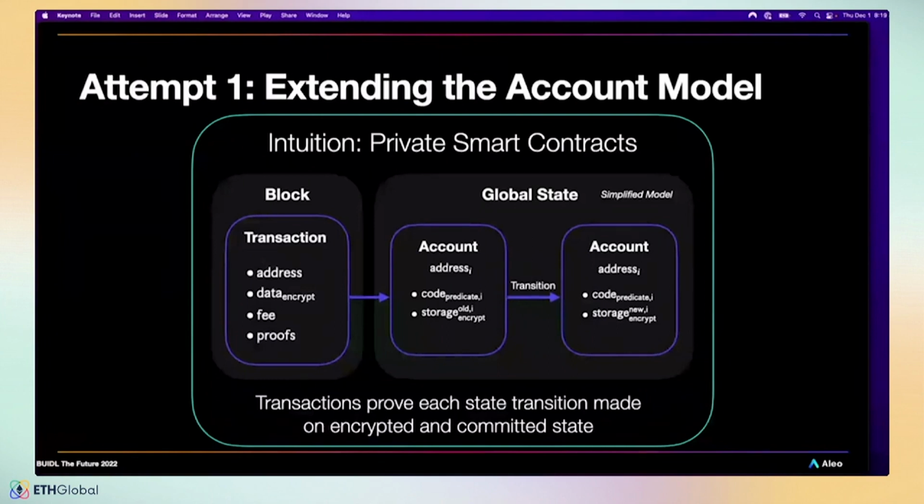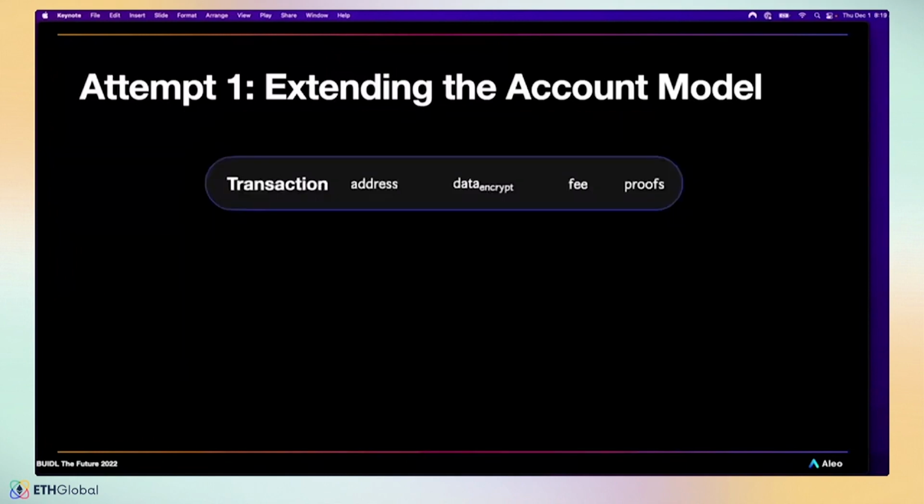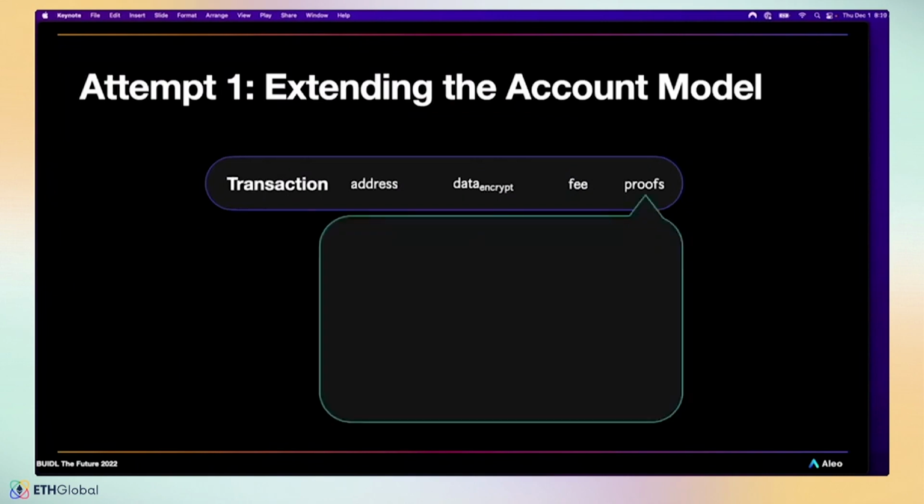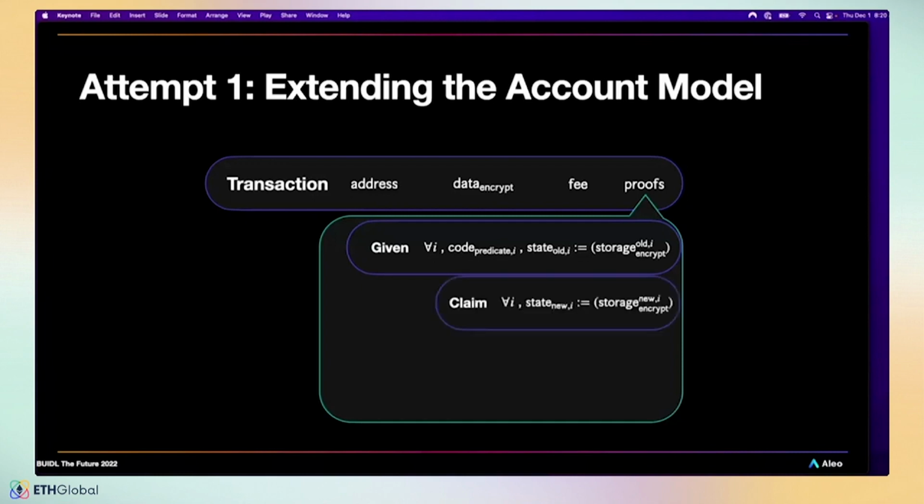Now, the key question of this construction is, what is actually being verified in these proofs? You have a transaction here, and in the proofs, we're going to take as input the code predicate and the old encrypted state, and produce new encrypted state.